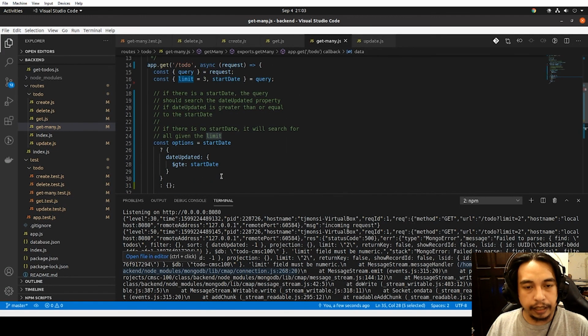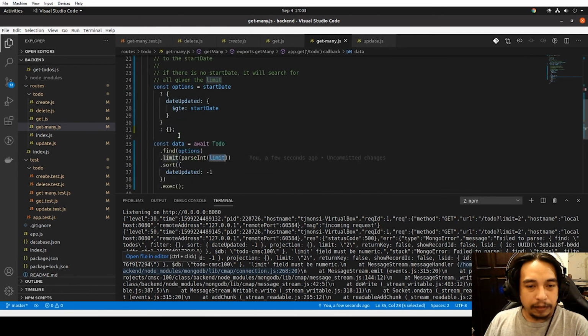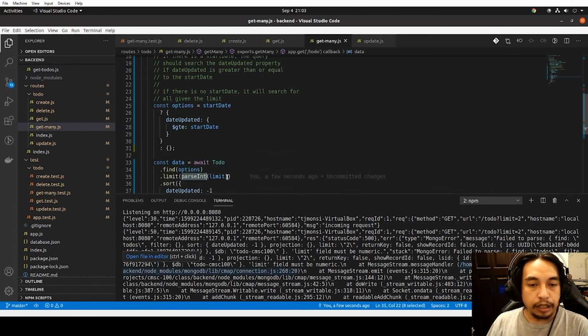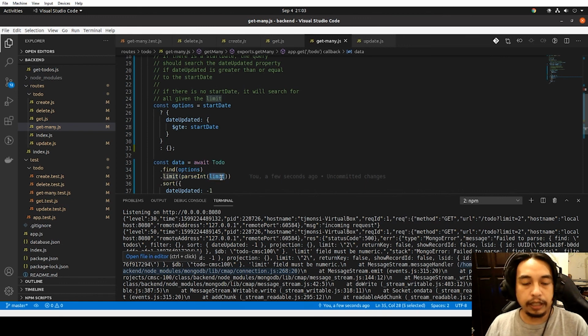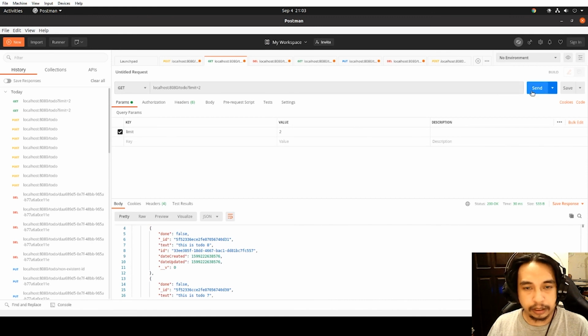Because we are sending, this is a problem. I apologize for not adding parse in, because whenever we get a query, query is always returning a string, so we need to transform the string into a number, which is the limit, of course. So let's just add that. Yeah, that is something that we should think about.